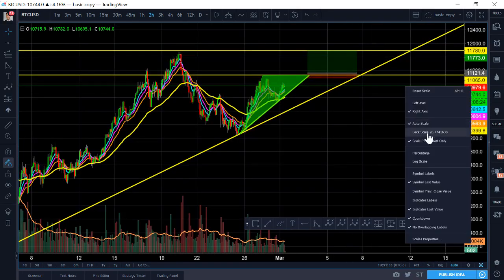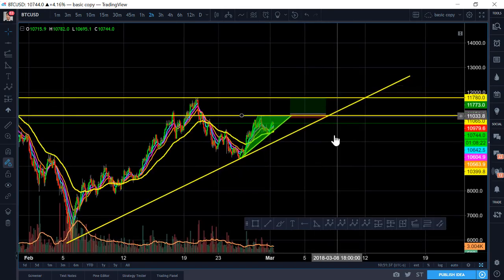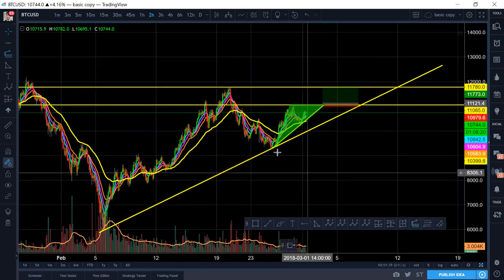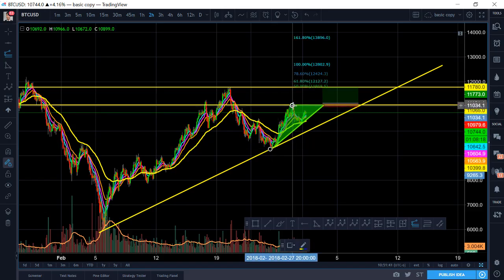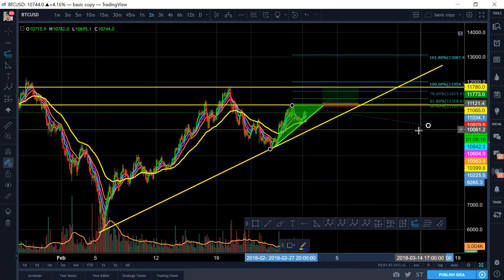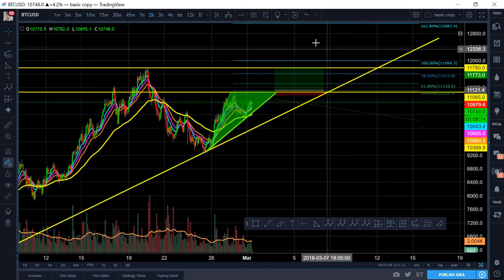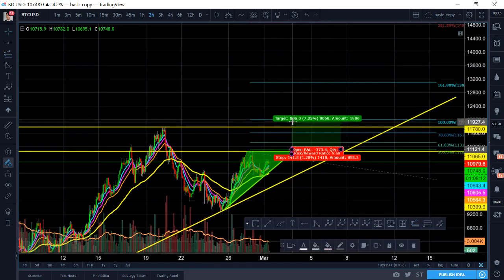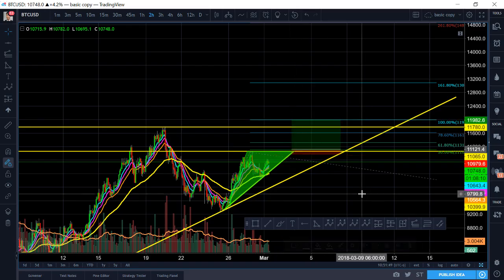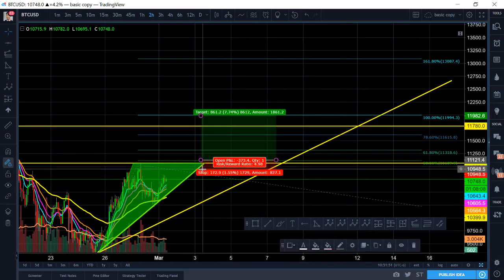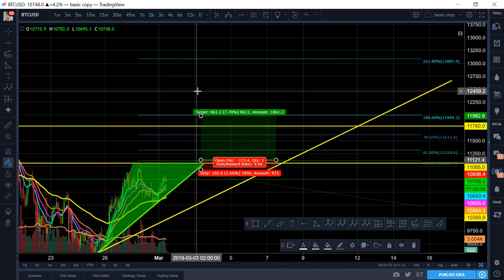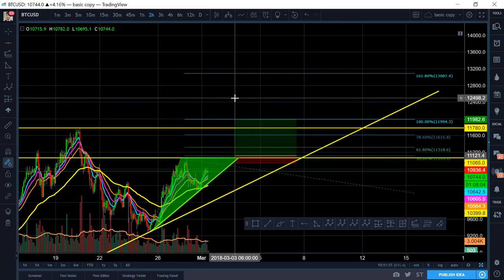Or if you guys are going with the more aggressive one, then you're still going to target your 11,000 scenario that I mentioned earlier, right? Or sorry, the 12,000 scenario, and you can even shoot a little bit higher than that as well, and that makes a really good risk to reward ratio. Like we're talking about a 4-to-1, 5-to-1, 6-to-1 reward ratio right there.